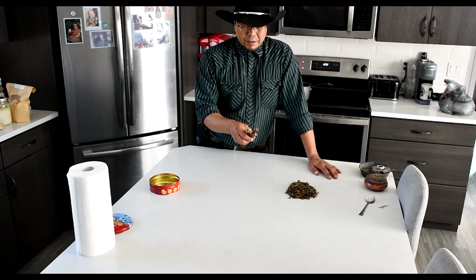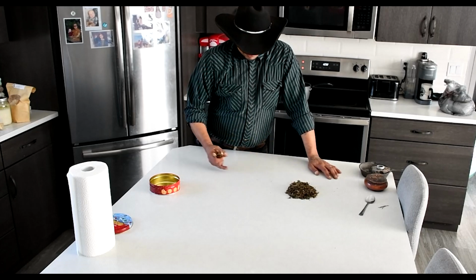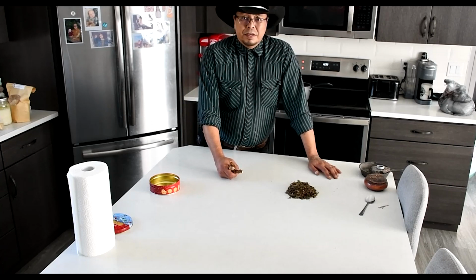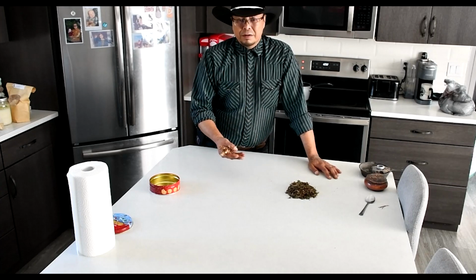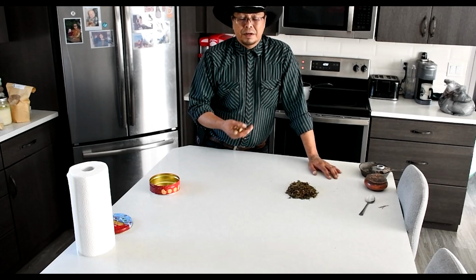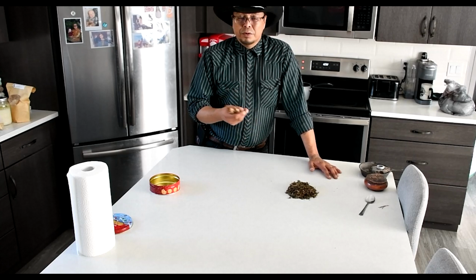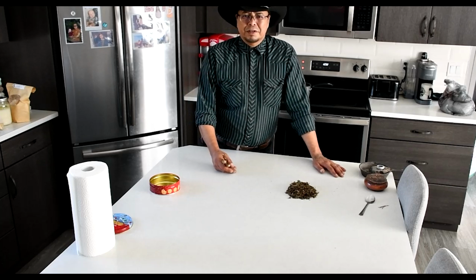Now, I did have one elder see me preparing medicines and tell me that we need to do it the traditional way. Traditionally our tapans, our ancestors, used two rocks to grind the medicines together, and we need to do that traditionally.